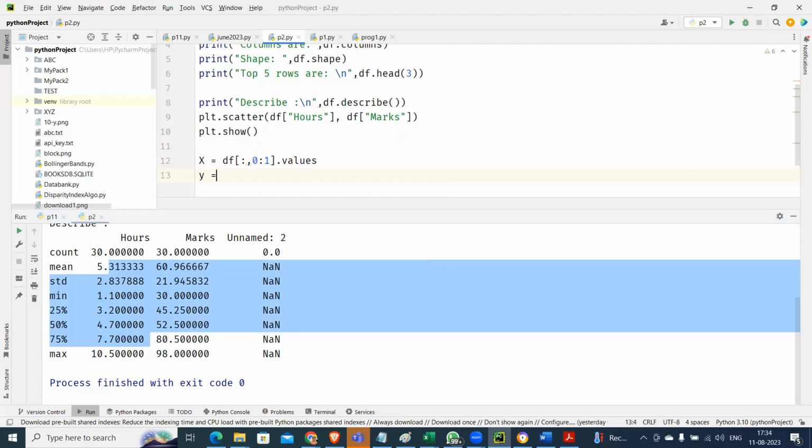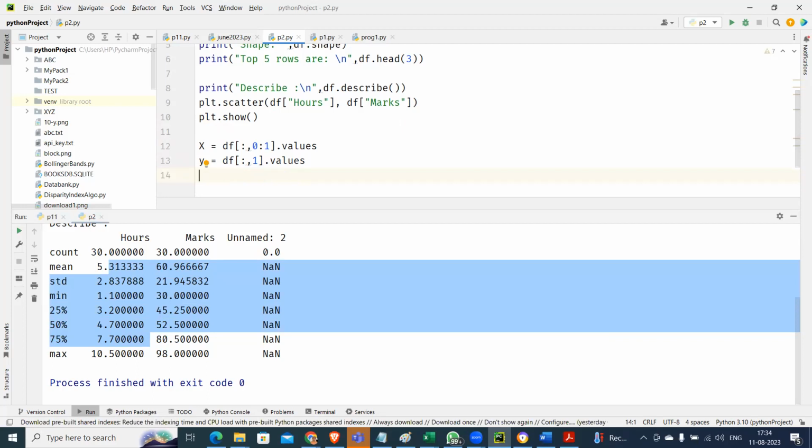Your y is going to be df all rows, comma, column 1, that means the second. Now the third column that we are getting will go away, right? We are not using the third column.